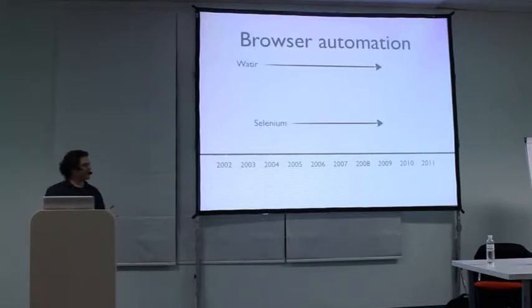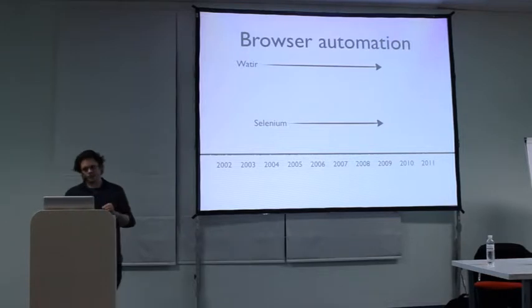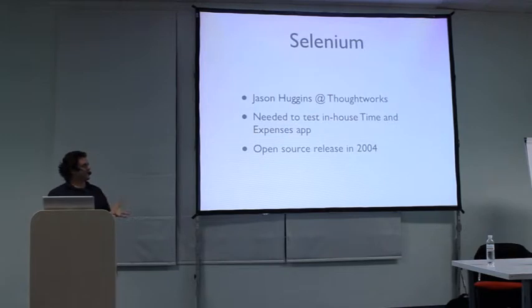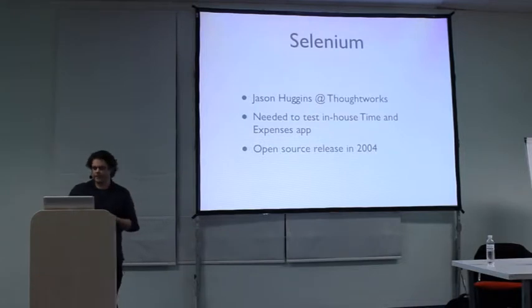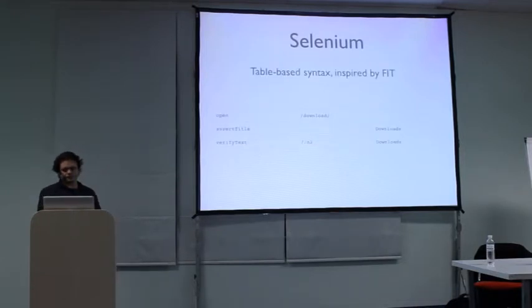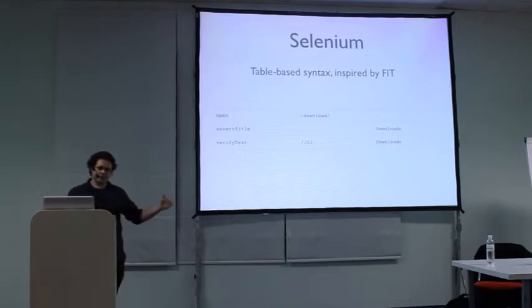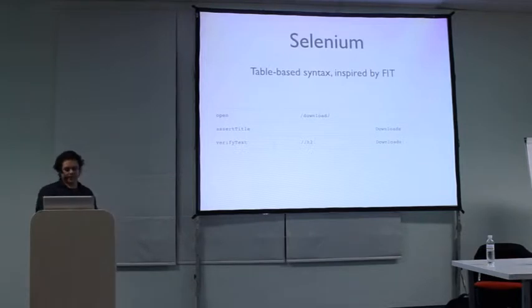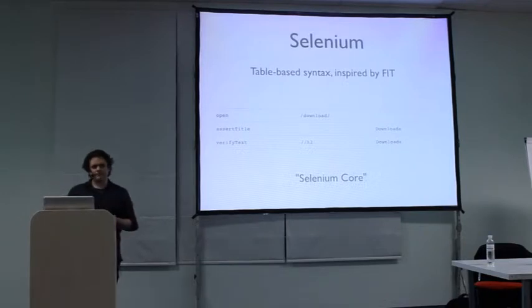So around the same time, in 2004, Jason Huggins, also at ThoughtWorks, introduced Selenium, which was inspired by Fit to test in-house time and expenses app. And Selenium has this table-based syntax, which is what is inspired by Fit. They also use the same format to specify tests. And this is what's called Selenium Core.